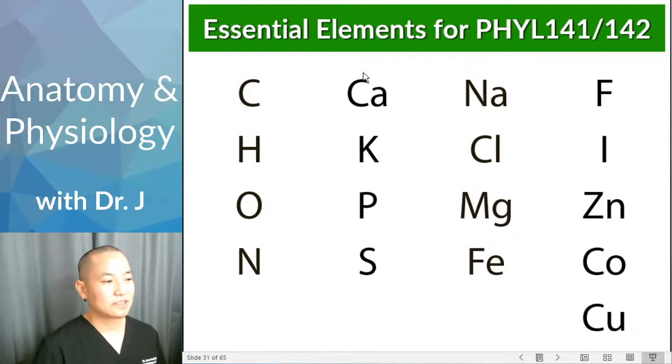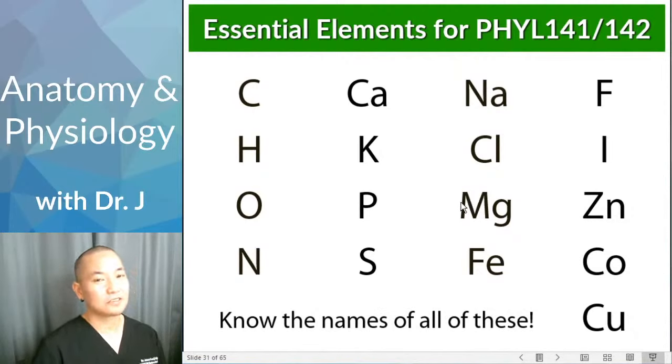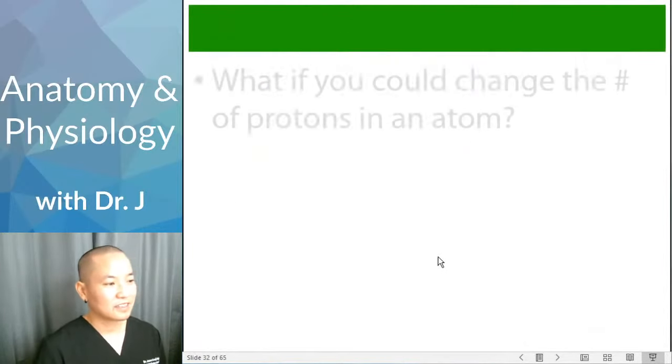But all of these in the first column, second column, and sodium chloride, you definitely need to know for PHYL 141. So you need to know the full names of all of these. And be careful. Remember that Fe does not stand for I and Fe. I is not iron, it's iodine. Fe is actually iron, but it comes from the Latin ferrous. So sometimes you have a little curveball thrown at you in chemistry.